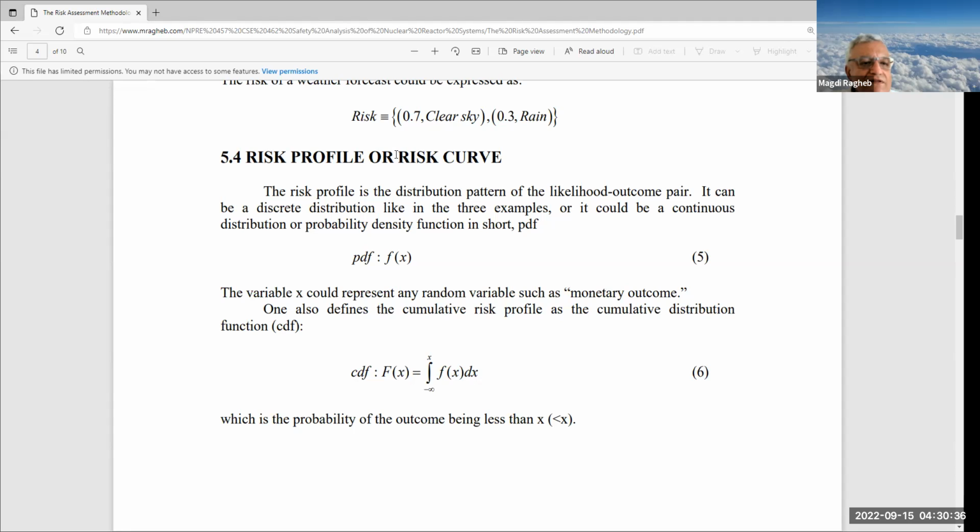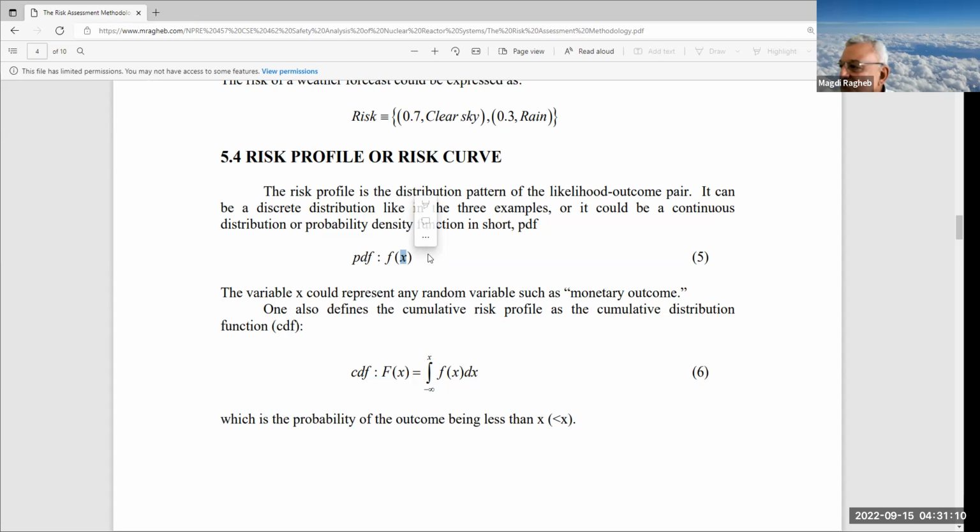So in that case, you'll find that one gentleman named Farmer suggested to us the Farmer curve, not the farmers themselves, but the name of the person is Farmer. All right, so let us think about the continuous distribution, anything that's a function of a variable X. X could be some temperature, say the fuel in a nuclear reactor. It could be a flow rate of a pump. It could be the speed of a car, any variable that we measure.